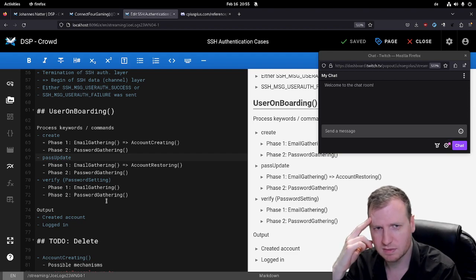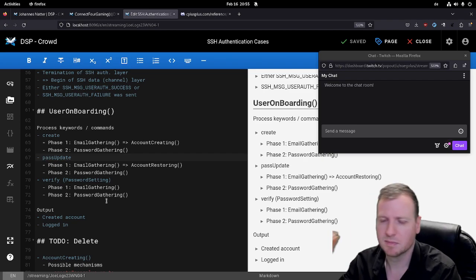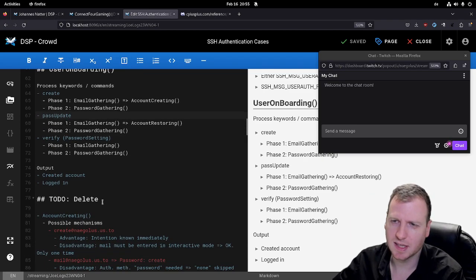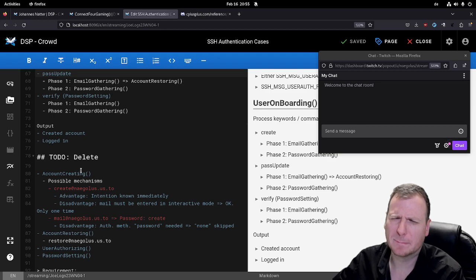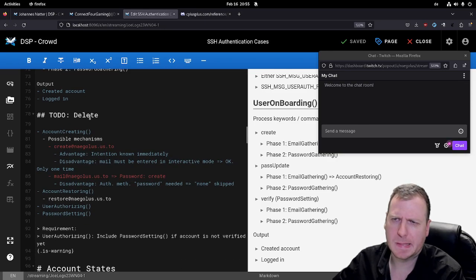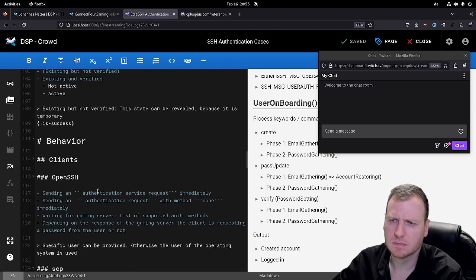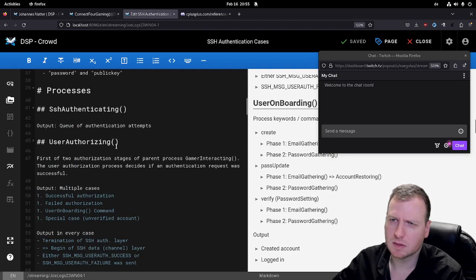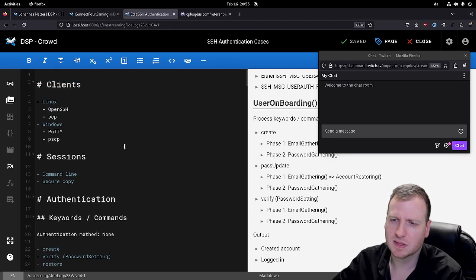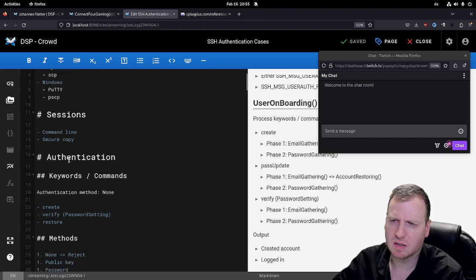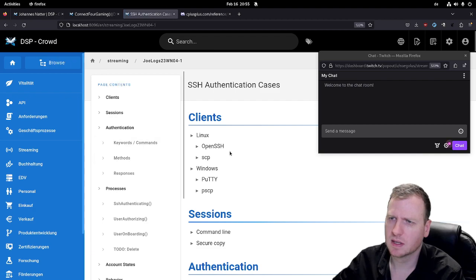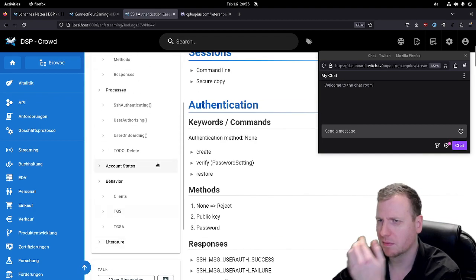So we have changed a lot. I have changed a lot in the meanwhile, making some construction site. The documentation is a mess at the moment. Authentication, yes, keywords. So there is a total mess at the moment.